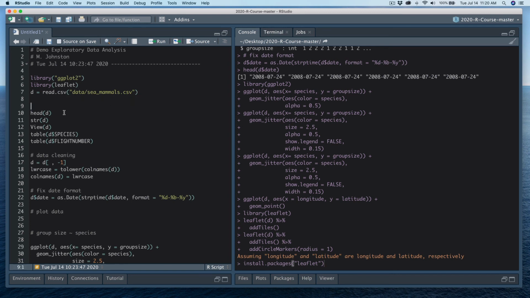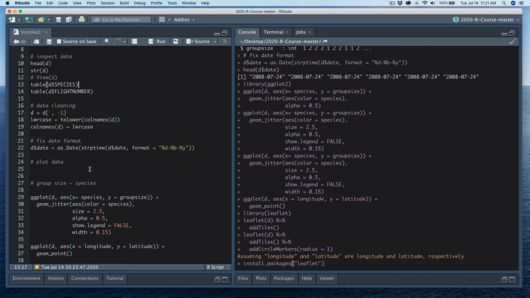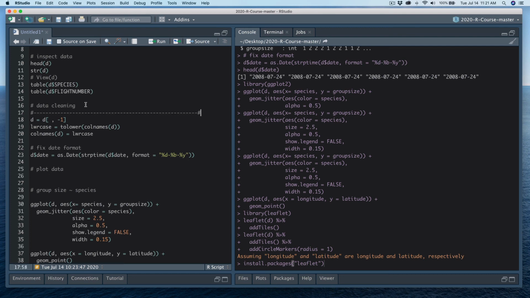And what else would we do here? I might add a comment, inspect data. I might comment out this view line just because it can be sort of surprising if you're working through somebody's code really quickly to have that view pop up when you're not ready for it. Okay, and then let's see what else we can do. We might add some formatting here.